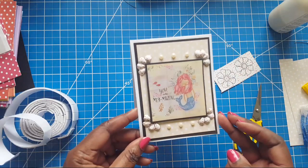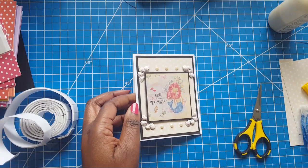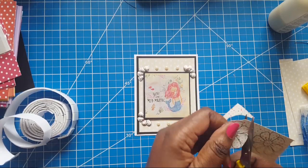Look at that — it is so awesome! I'll actually turn that sideways so you can see the dimension on that card. I love these mounting tapes — I call them 'humpers' but they are mounting tape. They can transform any project. When you add dimension it just takes card making to a different level.